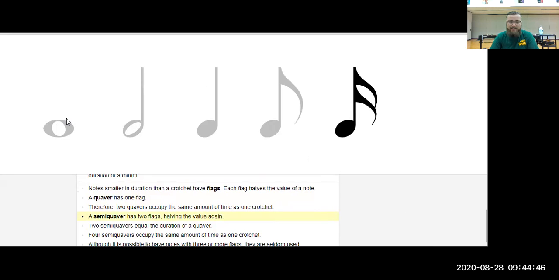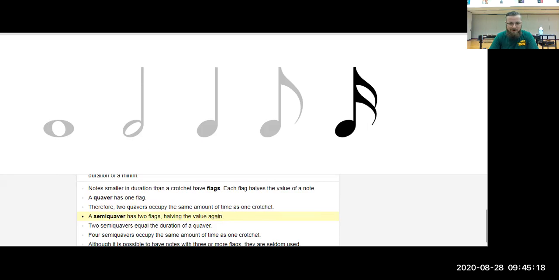Now let's talk about the beats that it's worth. So a whole note is equal to 4 beats. A half note, so half of 4 is going to be 2. A quarter note is going to be 1 beat. An eighth note is technically half of a beat, and a 16th note is like a quarter of one beat. So it would take a lot of 16th notes to add them back up and equal to a whole note. In fact, it would take 16 16th notes to make it whole, just like math.